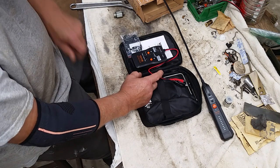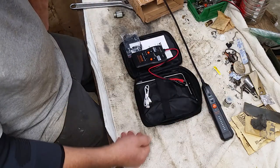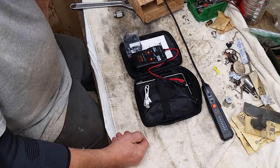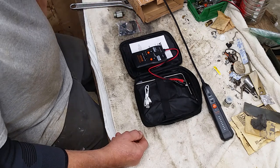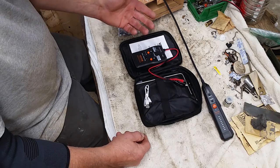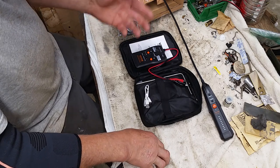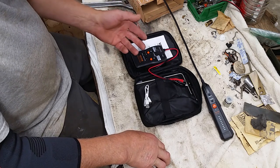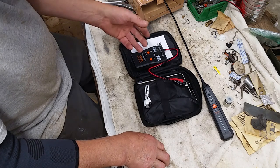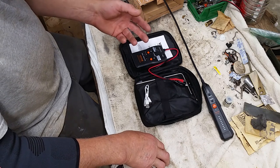The analog, apparently, according to their directions, is better for indoor wiring where you're looking through sheetrock or something. It may actually have been better for me outside. I don't know. So I'm happy with it. I bought it from Vevor. There's a 30-day unconditional guarantee if there's something wrong with it or it didn't work. For me, it worked somewhat, so it worked enough that I feel I should keep it, because it's quite possible I'll use it in the future. I have a lot of underground wires on my property.